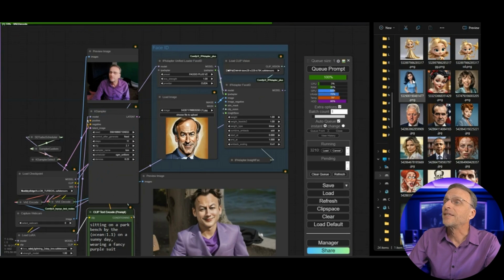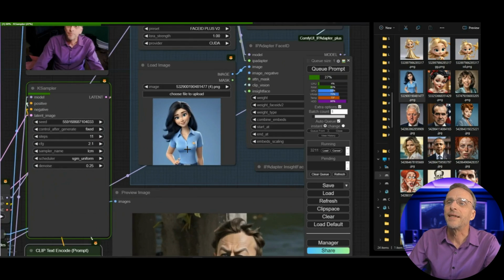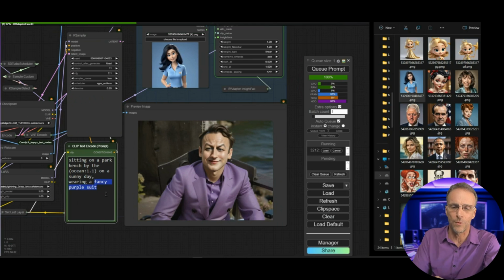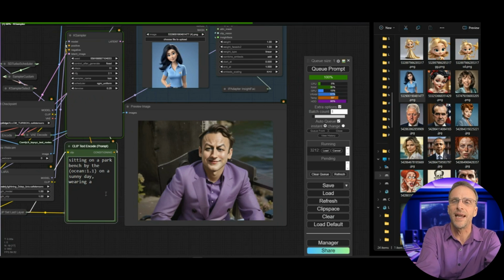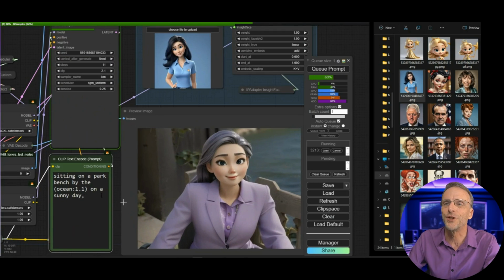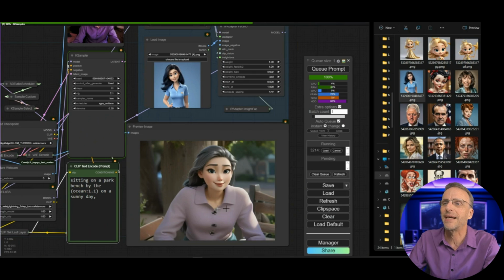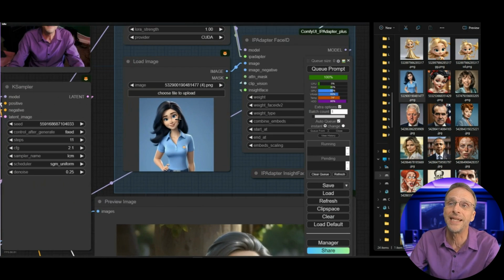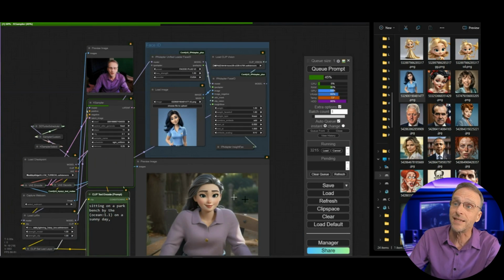Let's take another style like this Pixar woman here, and we'll drop her right in there. Again, I've got nothing here except sitting on a bench, wearing a fancy purple suit. How about wearing a, I'll just say, well, let's just see what it does. Here you go. So there's the suit, but I've since deleted that, so it'll run back to I just put in a purple sweater again. But you can see that the Pixar style, or that 3D animated style, has transferred great here.